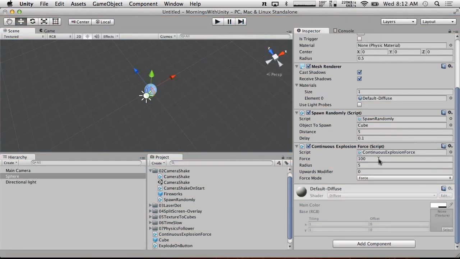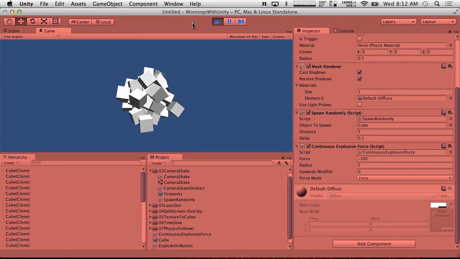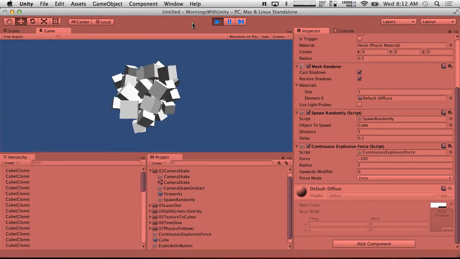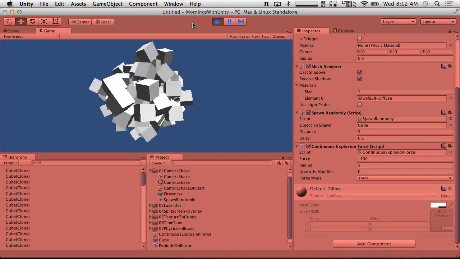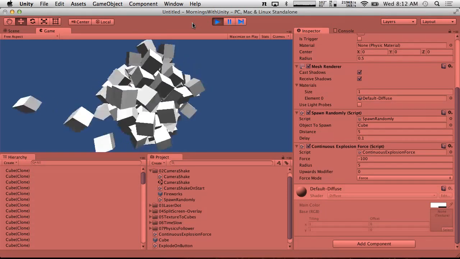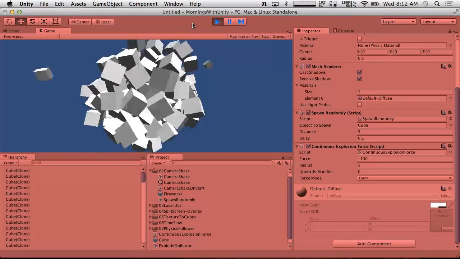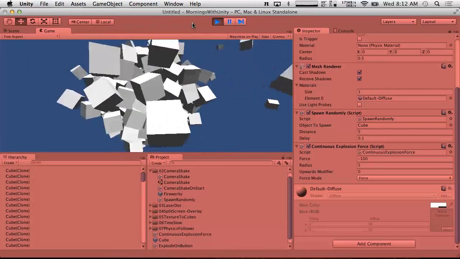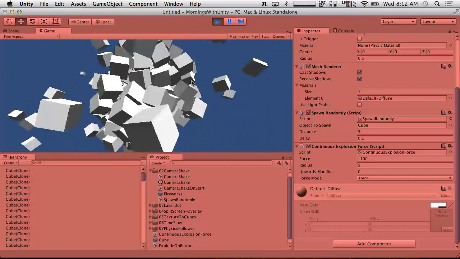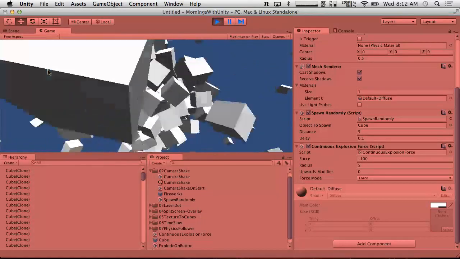But the thing is, you can actually just make the force negative 100, and you now have a gravity well. So if you hit play, there we go, we have an attractor. So you can use explosion force for things other than just explosions. You can kind of play with this in different ways. And the important thing is, all it is is a force that you give a position, and it attenuates the amount of force based on the distance. And so this is our nice little mass of cubes just flying towards the thing. And I think because it has the radius, anything that gets outside of the 5-foot radius ends up getting escape velocity and just going off into space.